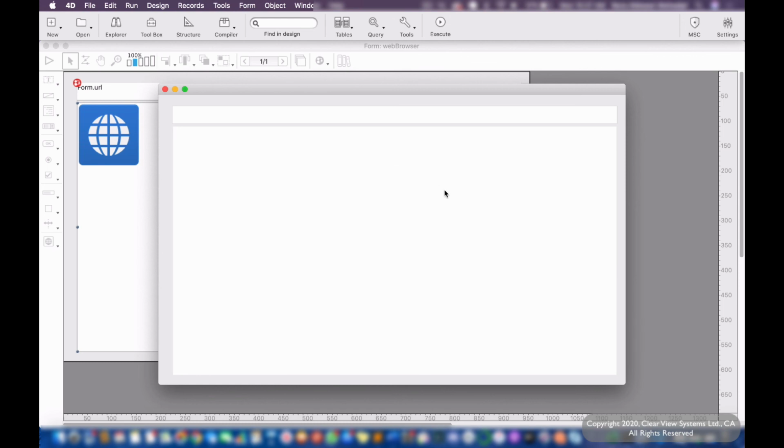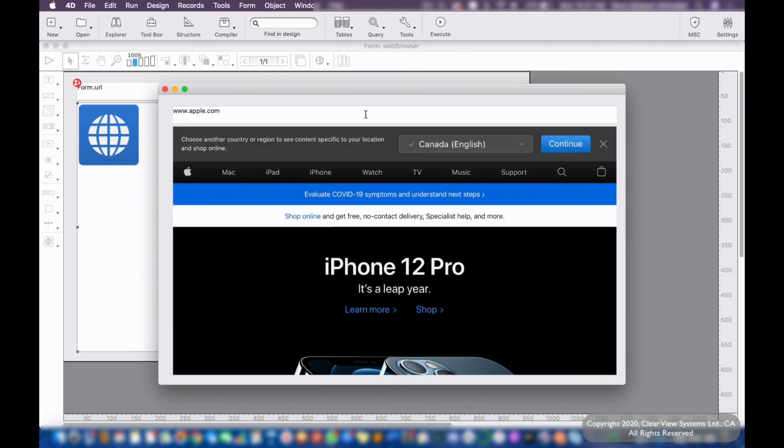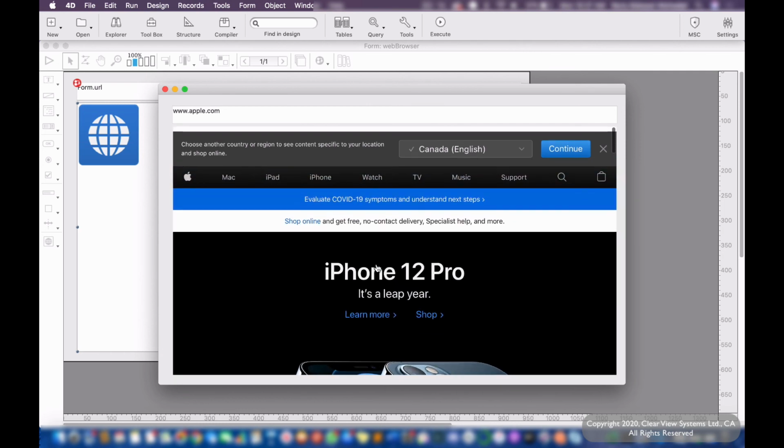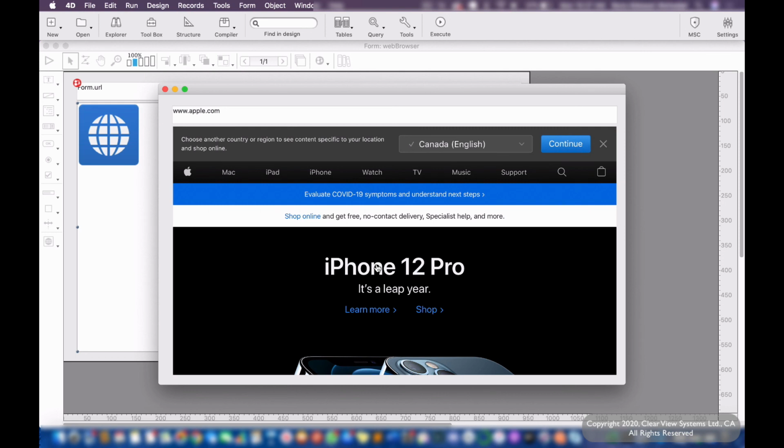And right now we just see nothing, but what if we type in a website? We should see apple.com show up in our web area that we had just displayed. So great, that seems to work. But what are we missing here? We are missing simple things like a back and a forward button, potentially a history button, and those are just a few examples of what I'm going to show you here today.